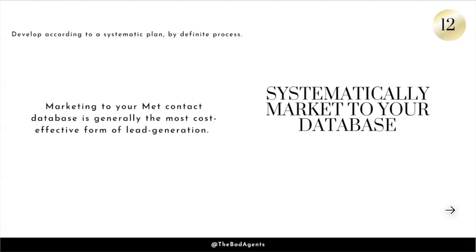So keep that in mind if you're on a budget, or if you're asking, how do I get this done in the most cost effective manner? This is how you can do that. You should market regardless, because again, you have to prospect and market. But initially, in the beginning, if you're on a tight budget, just target your MET contact database first, because it's going to help alleviate your expenses at this point. And once you've built up that marketing budget because you're selling houses consistently, that means you have the money, and you can put it aside and really start targeting your non-MET database.